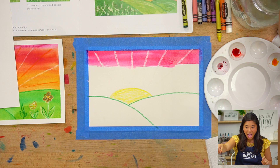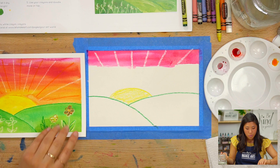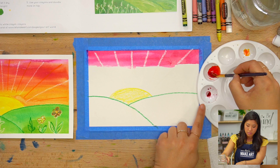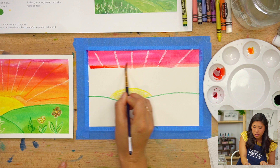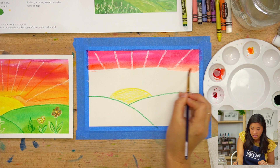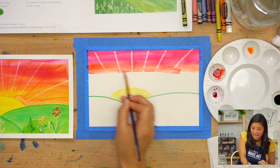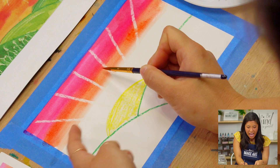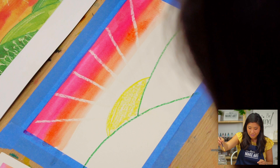As I go down, I'm going to start to transition — and transition means move into the next color. I'm starting from magenta and I'm going to go to my orange and overlap over that color. Overlap means just painting on top of it. So I'm mixing them together on the paper and moving down again, just painting across. You'll see that it actually creates a new color right there.